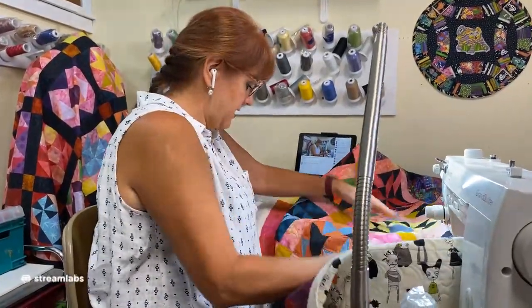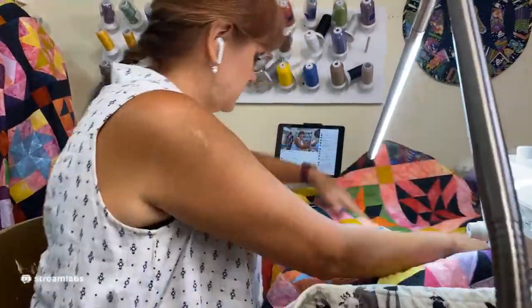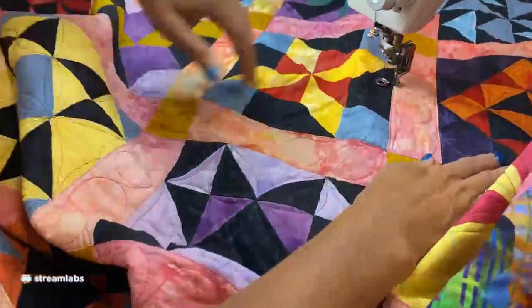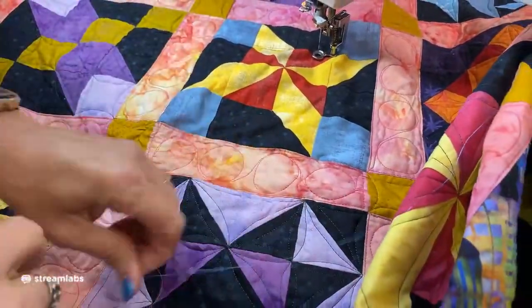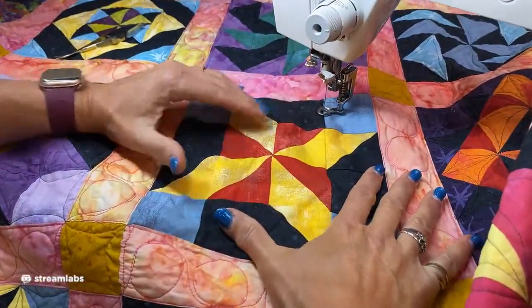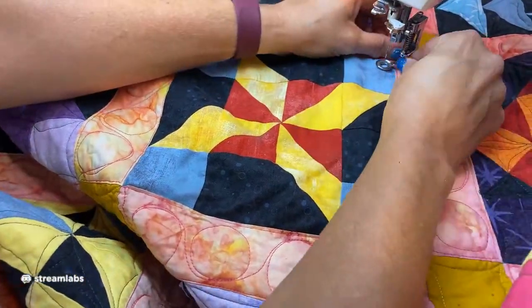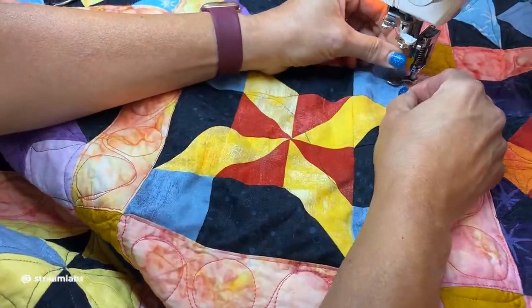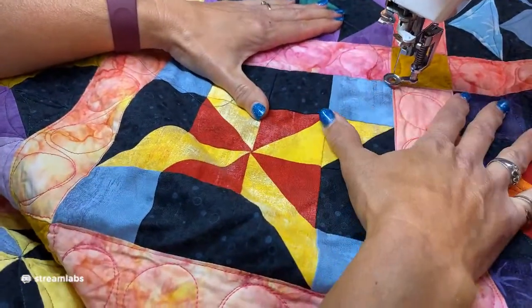All right, so let me find this block that we were going to do. Oh, there it is, right there. Okay, this is the block that we're going to quilt. Now, since I have quilted everything else around it, this one seems a little bit puffy, but don't worry about it. It'll be just fine. I can use my hands to move things out. So I'm going to start, I'm a little bit twisted here. Don't run over Athena's toes. Uh-oh, do you see that my thread is twisting around my needle? That would have been a very short trip. All right, so I'm going to start in this little corner.